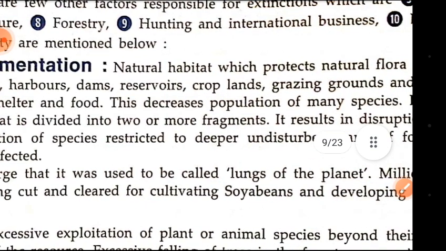Now due to loss of food and loss of shelter, how will the animals survive? Automatically the reproduction rate becomes low, because they are busy in survival at that time. They are busy with how to survive, how to get food, with no time for reproduction, and automatically the population of that species gets lowered.